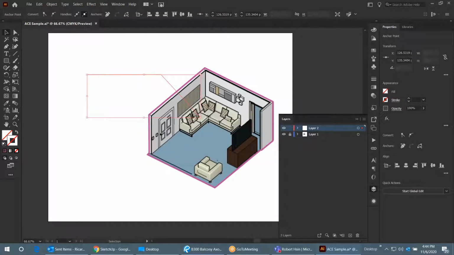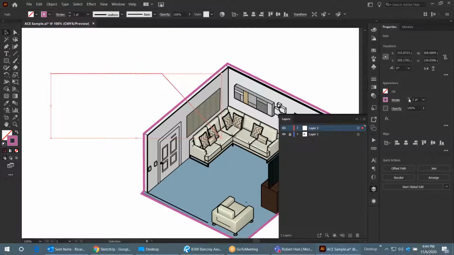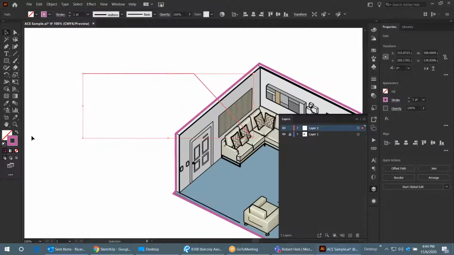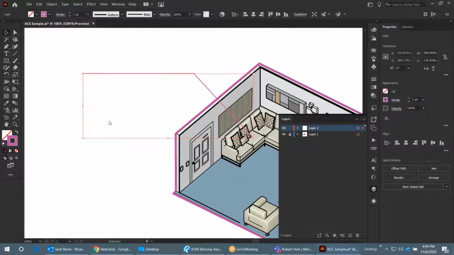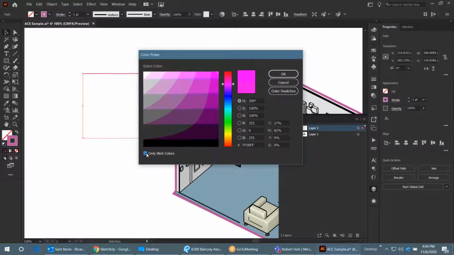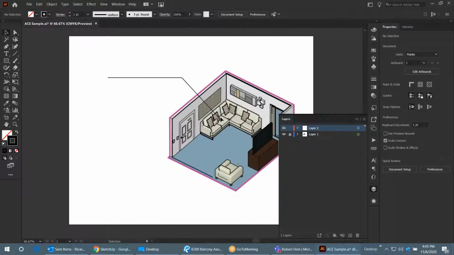Again, I did just a few clicks, and you can see that every time I'm making a stroke, it's not showing it because I'm not defining it. But the stroke is there, the object is there, the path is there, so I can click on it and then just give it a stroke, right? This time I'm going to do a 1 point stroke, but this time I want it to be black. So I'm going to have it selected. I'm just going to change this color to, I'm going to show only web colors, and I'm just going to click black, right?